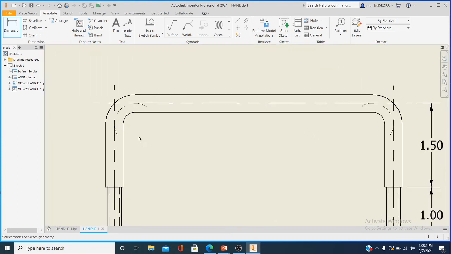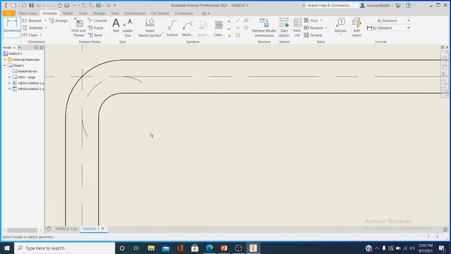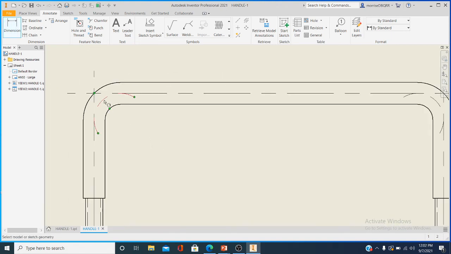We have to add the radius of this arc here. So go to dimension, click on this arc, and pull this out here. Watch again. I'm going to hit my escape button and do it again for you. Go to dimension. See how that little circle appears by my arrow? That means it's an arc. Click. And we're going to drag an arc about right there. That's good. Select OK.